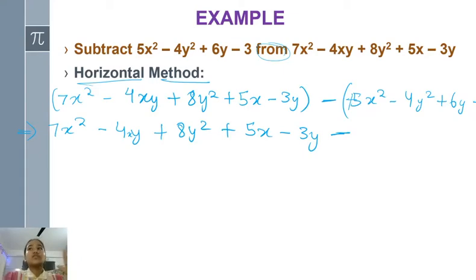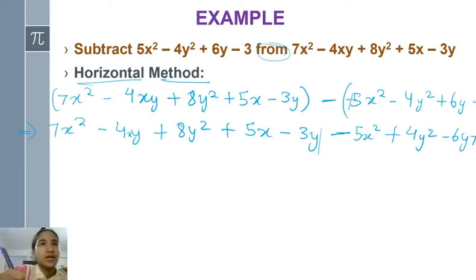So for all these terms, from here onwards the signs keep changing, but the terms don't change; the operations, the signs, basically change. Minus means plus, so this is 4y squared, this is plus so it will turn minus, this is minus so it will turn plus. So make sure in subtraction, don't forget to change the signs. It's very important. If you do not change the sign, then the complete question will go wrong.